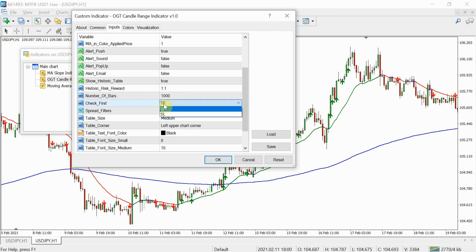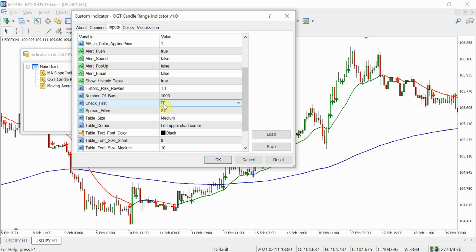And what this checks first is it checks at the next bar. It will check first, did the stop loss get hit or did the take profit get hit? It's not as efficient as a strategy backtest as part of MT4, but it gives you a crude method, for lack of a better term, of how this works. Every time it shows a signal, at the open of the next bar, it will open a trade.